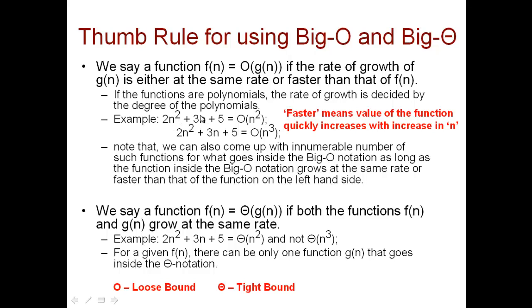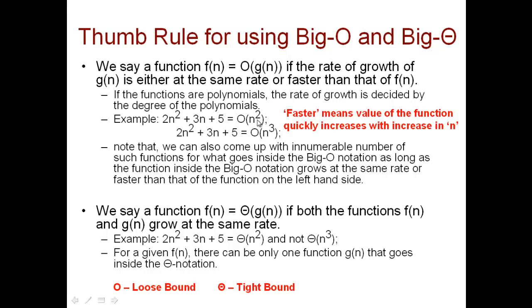For using the big O, what goes inside big O, the degree of that polynomial, the function should be what? Greater than or equal to the degree of the polynomial on the left hand side. So in this case, we are going to say 2n square plus 3n plus 5 is simply 2n square as n goes to infinity. And now we can just say it is big O of 2n square, or omit the coefficient and simply say it is big O of n square.